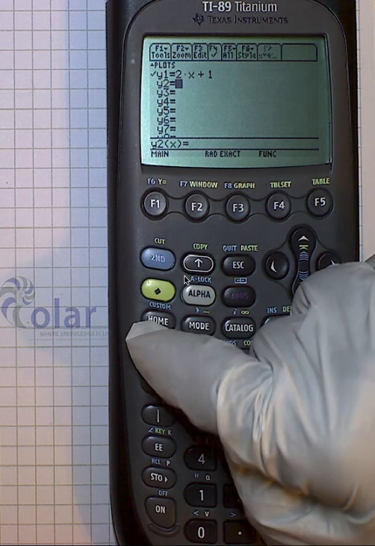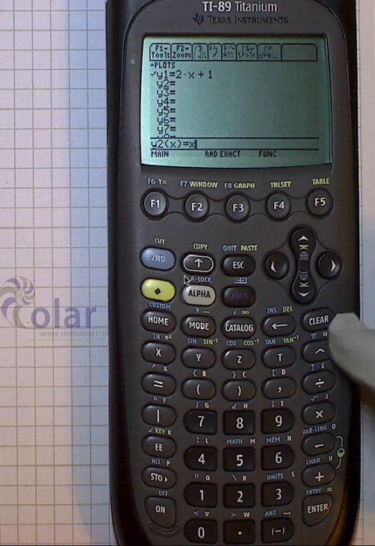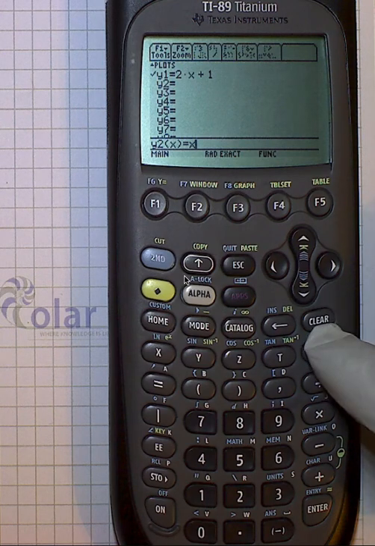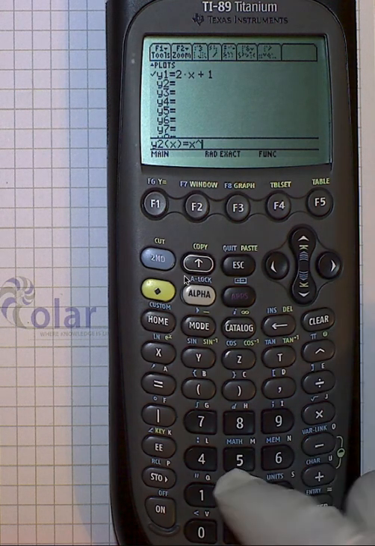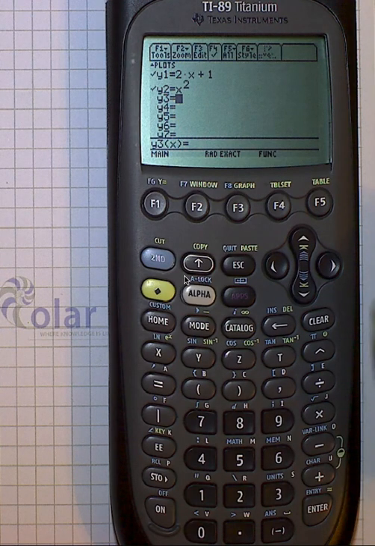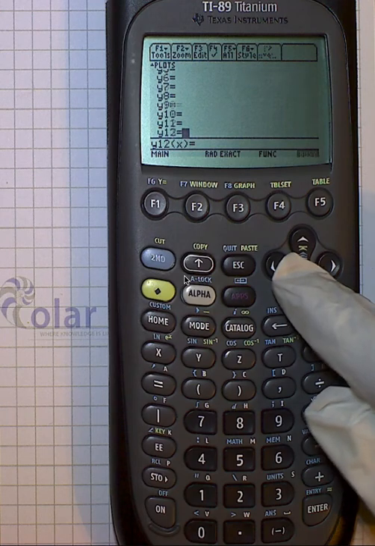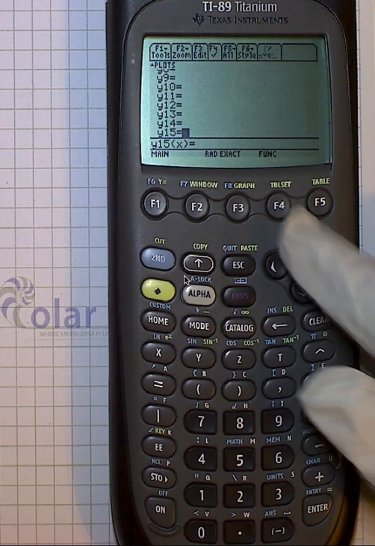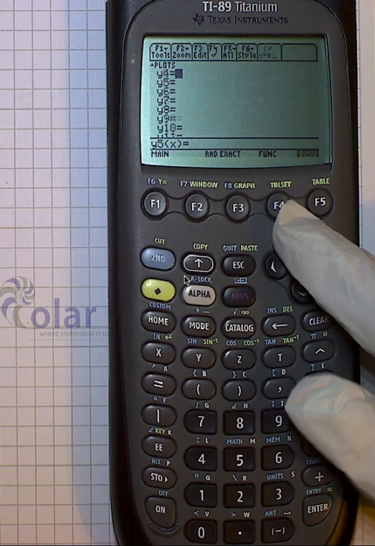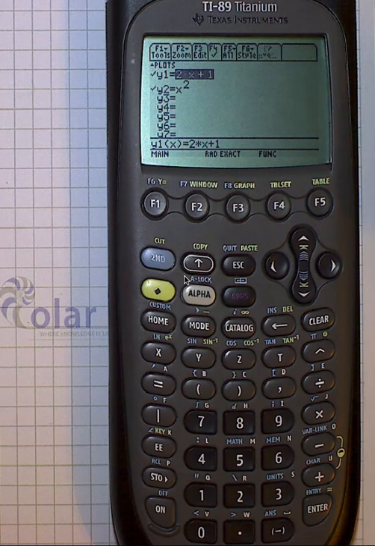And you should be familiar with functions like this. And then for a second equation, let's type x squared, the basic quadratic, right? And for squaring, you use this button right here. So, and then to the second, and there we are. That's x squared. And you know, you can type as many functions as you desire, as your heart pleases.